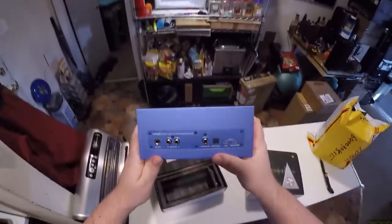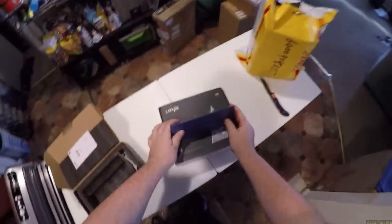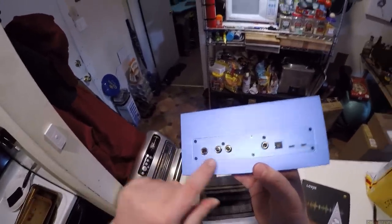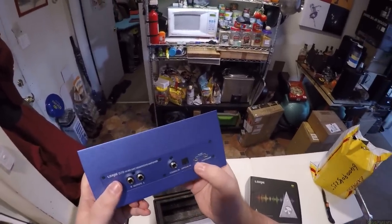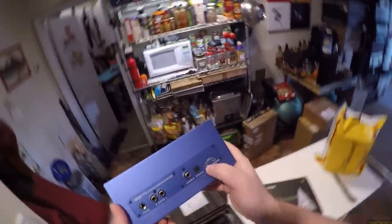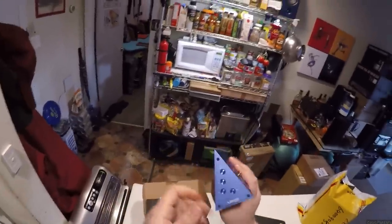So this is the back of the unit, which is where you plug the headphones in, apparently. They could have put it right here. It would have been cool as fuck if that was just facing you and you had the headphone plugged into it. But no, the headphones get plugged into the back with a nice quarter inch. You get left and right RCA outputs, coaxial input, optical input, USB, and auxiliary power. I guess you power the unit via 5 volt, and you either plug USB into your computer and get the 5 volt there, or you power optical like I'm going to be, and then you use auxiliary power to power this.